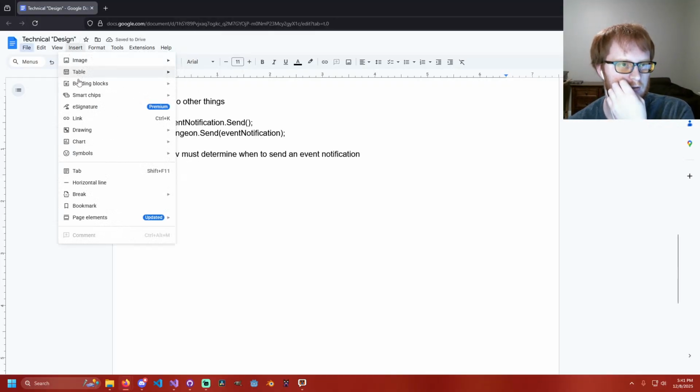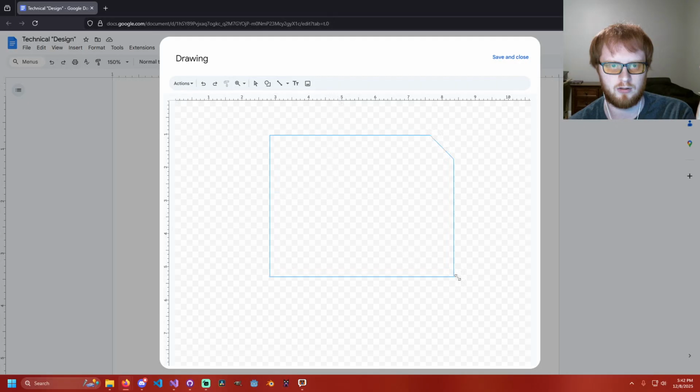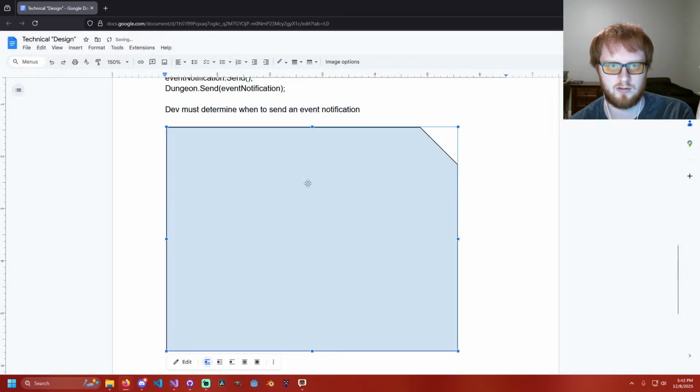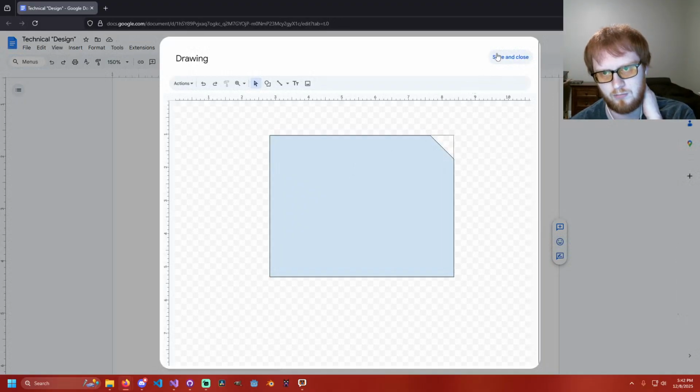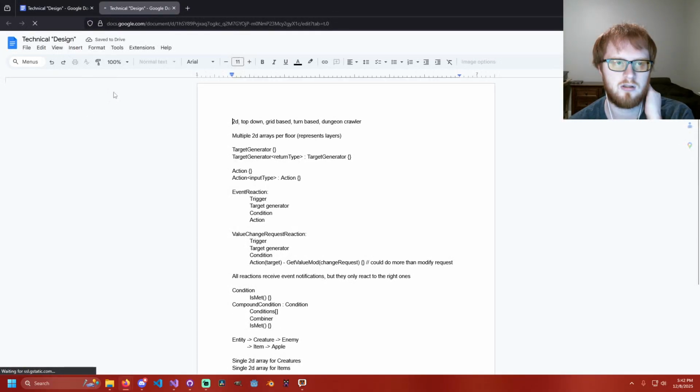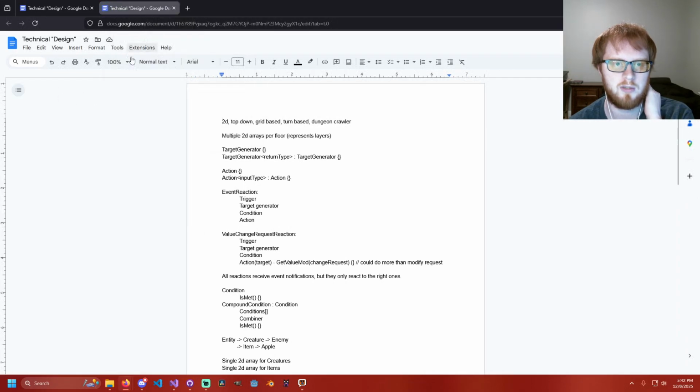Can I insert a drawing and then do it that way? A chart. How does this work? If I do this, save and close, can I edit this? I can, okay. Because I might want to go back and forth here. Actually, can I duplicate this? Is there an Ask an AI chatbot in the right click menu?